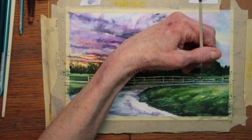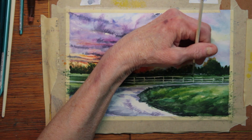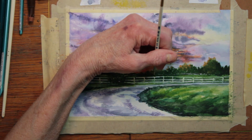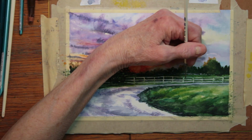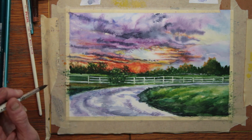I continue to tighten up the wooden planks of the fence. And that's what you see me doing right here, where I painted one in with masking and it went wobbly up in the air. I'm trying to tame it and make it come down again.